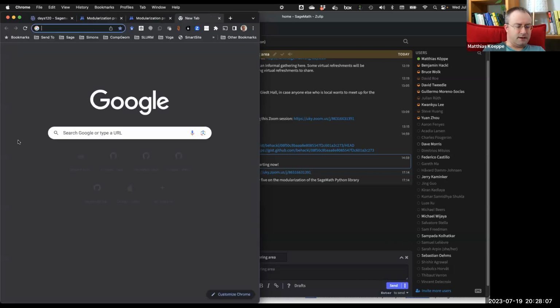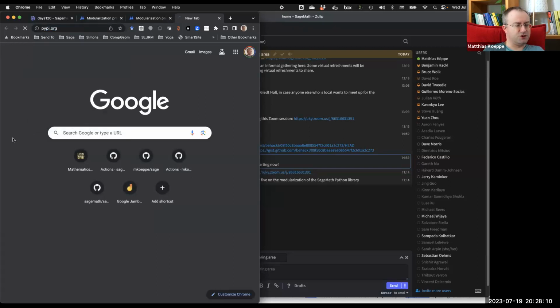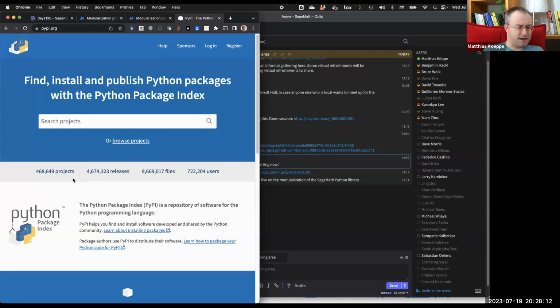One might say, well, look at modern Python packaging. Everything is up on pypi.org, there are just under half a million projects, and so everything that Sage is doing, maybe it should be 800 different projects, because after all we have something like 500 Python files and about 1,000 Python files. Maybe these should be 800 projects on PyPI, and then correspond 800 separate GitHub repositories, 800 maintainers, and so on.